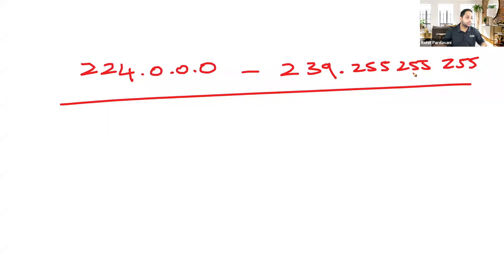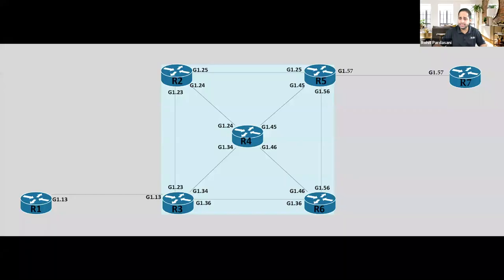So let me get back to my diagram, and we will work on this. Let's say router 1 is emulating a client. Obviously, in a production environment, you would probably not have a router emulating; it's going to be a PC which requires a Multicast stream. So you may have a Multicast client on that, and a Multicast server application on the server side. But in our case, because we don't have an actual application, we would emulate that with a router being a client. He is going to send an IGMP join message, and another router emulating a server would send the stream.